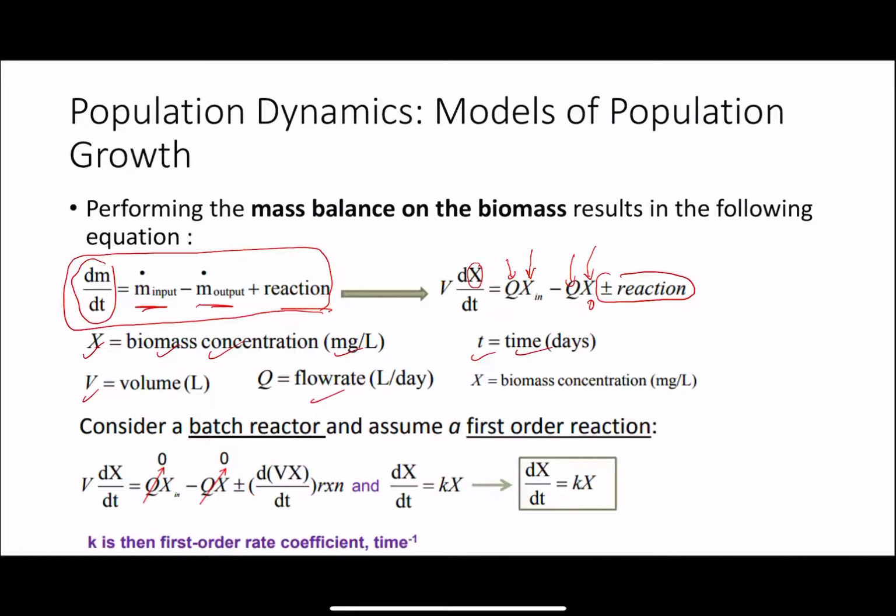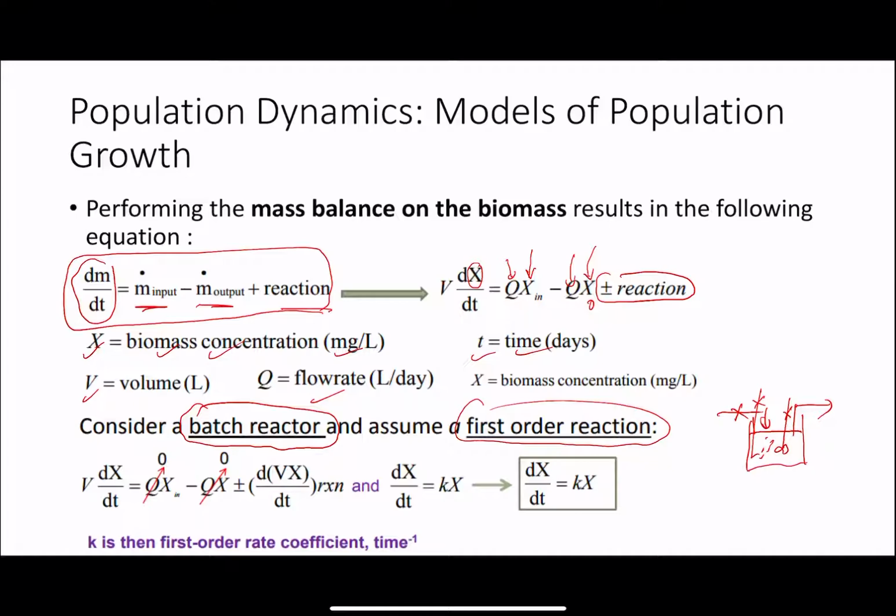Now, since we are doing models of populations, we have to consider a batch reactor. So assuming this model is being used in a batch reactor, and assuming a first order reaction. Remember the batch reactor? It's a small tank. You fill it until it gets to a max. You stop filling. You do a reaction. Of course, you need a mixer and you need air for the microorganisms. At the end of the reaction, you stop mixing and you stop aeration, and then you do decanting, or taking the water after cleaning off. This is a batch reactor. It's not continuously feeding in and continuously feeding out. No. That is a CMFR or CSTR, or a plug flow reactor.